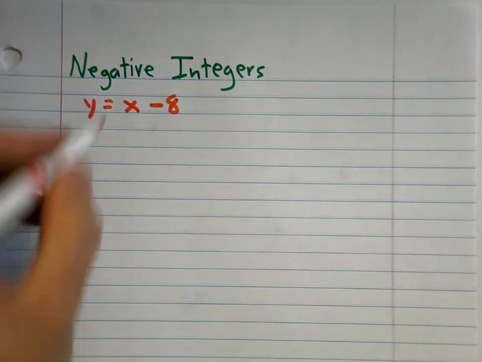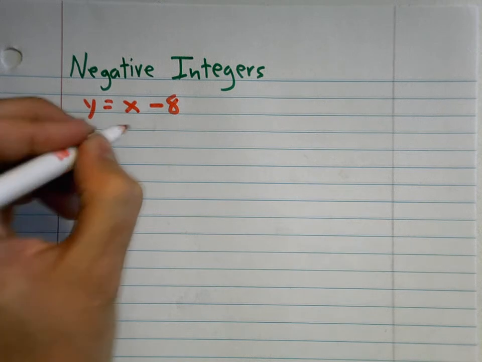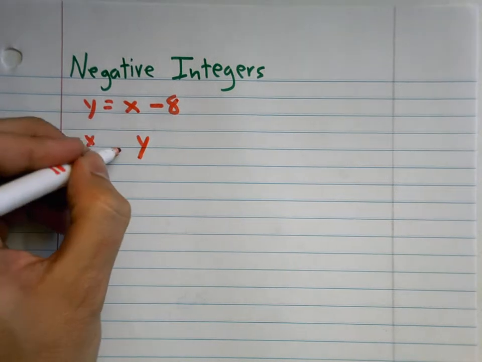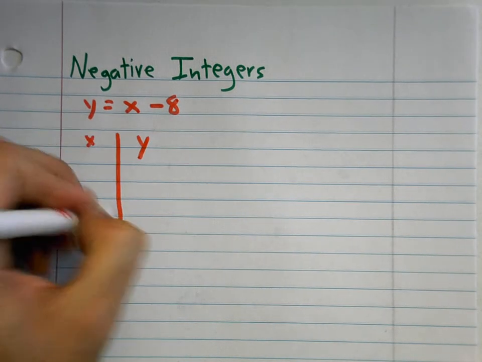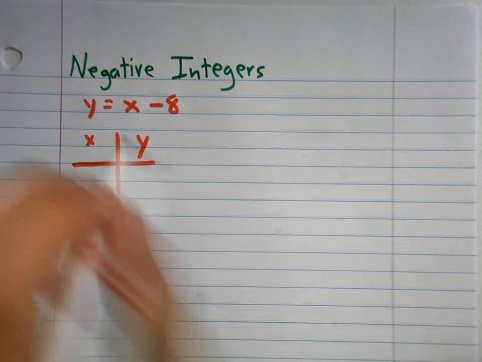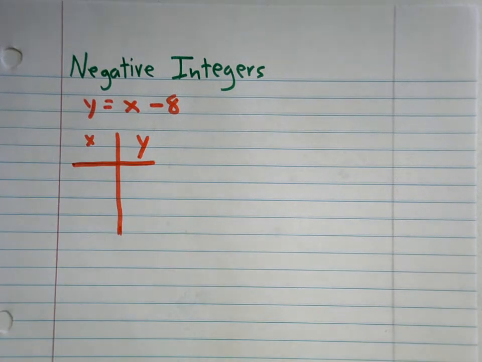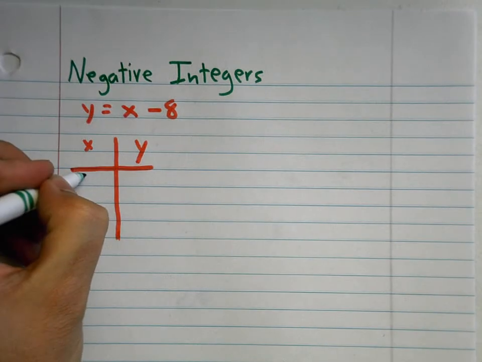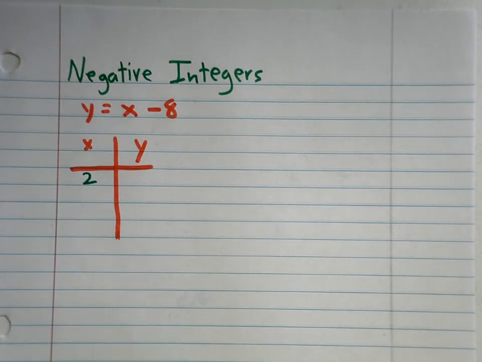Okay? And then I have my x and I have my y in my table. And what I'm finding out is the first number you see could be, let's say, a 2. Hey, but Mr. Lambert, if I have 2, I can't take away 8. We've always taught you that. Okay? From the time you were in kindergarten. And first grade made a big, huge deal. Like a subtraction sentence always has to start with the biggest number.